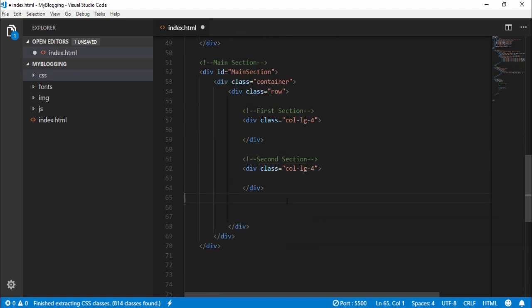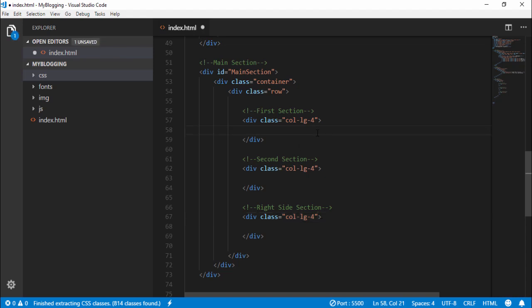Now for the third, I write the comment right side section and write a div, assign the class col-lg-4.